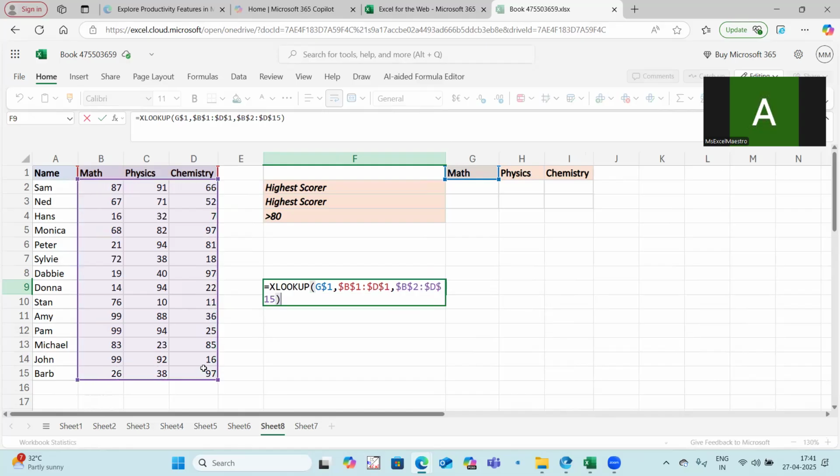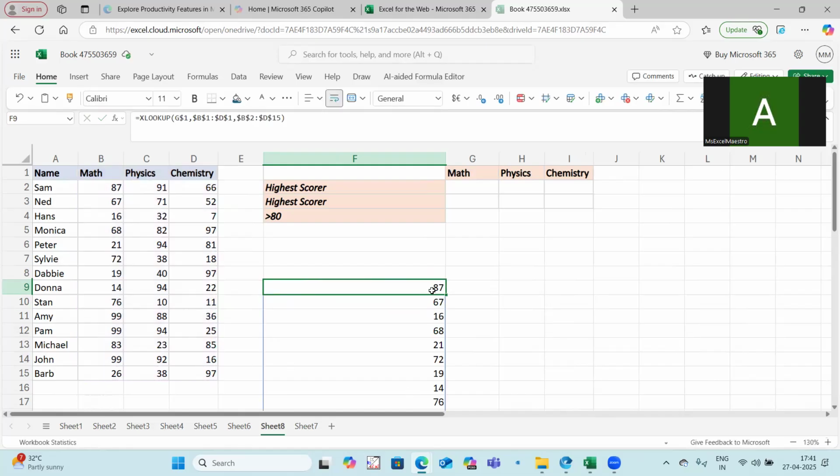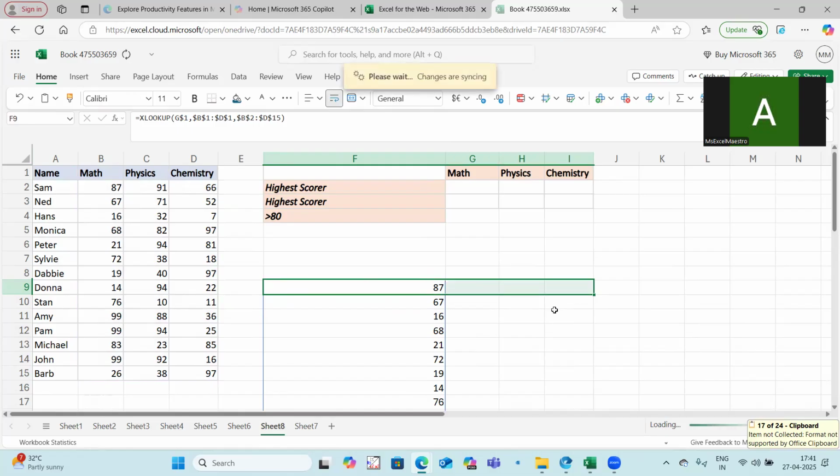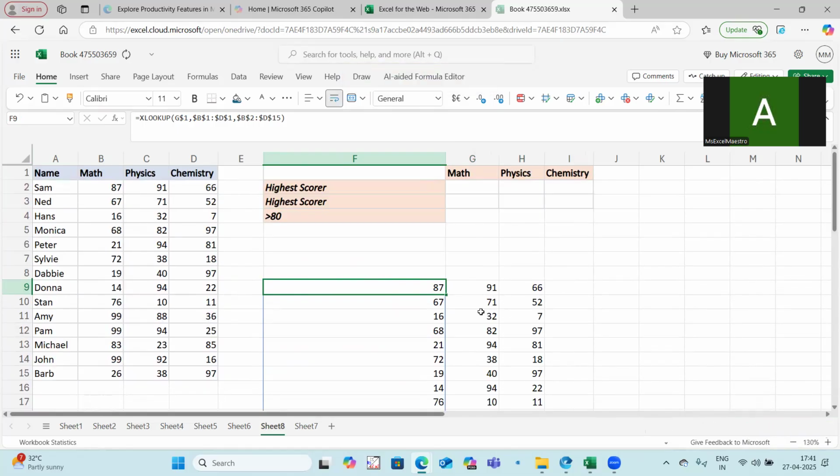All right, and see, this is how we got the dynamic math array. If you drag to the right, we get physics and chemistry both. No, it's not working. It will work. Yeah, it's working. Here you can see this is physics and this is chemistry. It's working, guys. So let me do Control Z, and this is my array.